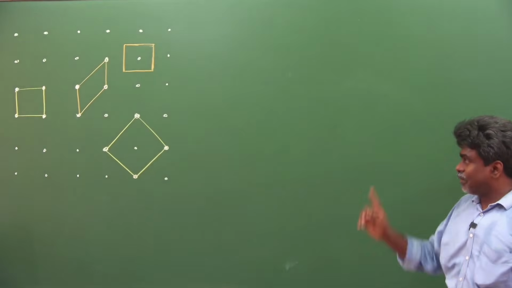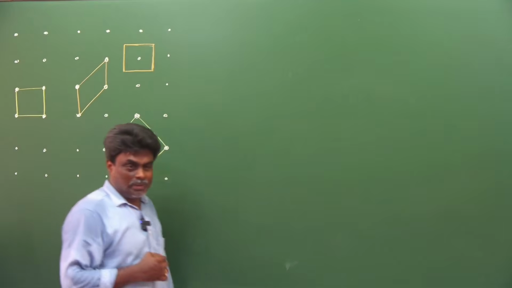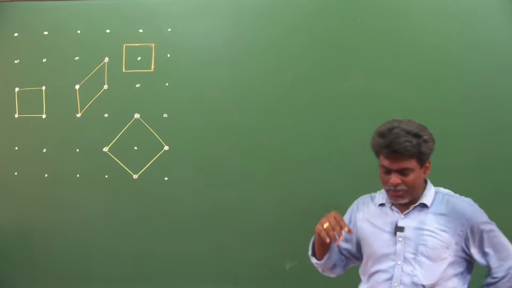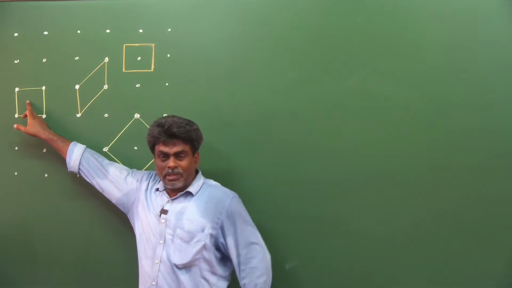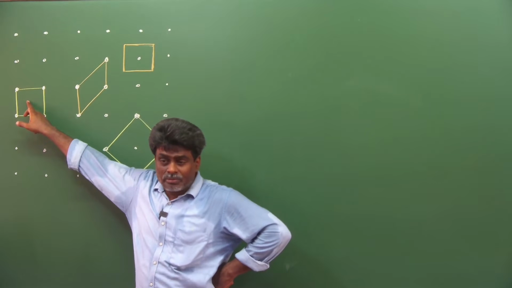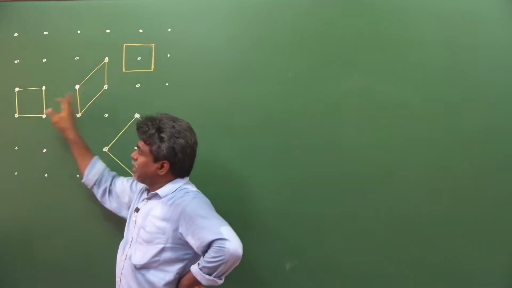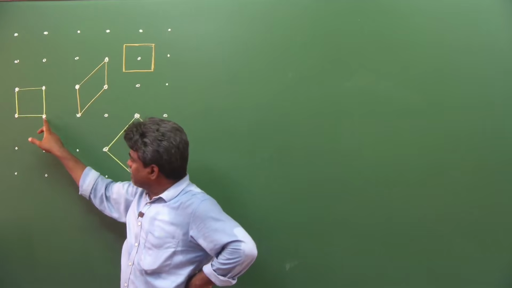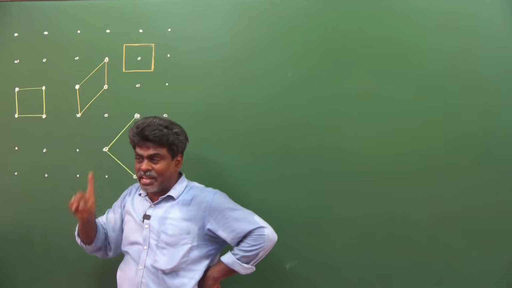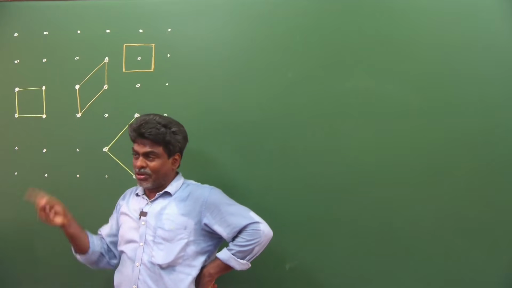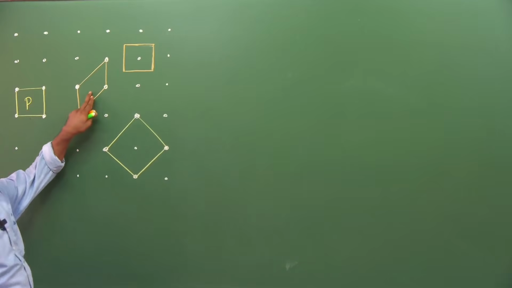Right. So here I have given a small task. Please identify which are primitive and which are non-primitive. Just see first, all of you. Now, this yellow one is primitive or non-primitive? Why? How many points are there? If you assume this entire space is filled by these squares, each point is shared by 4 squares. Here, here, here. That's why the sharing is 1/4 into 4, that's 1. Is it a primitive? P for primitive.